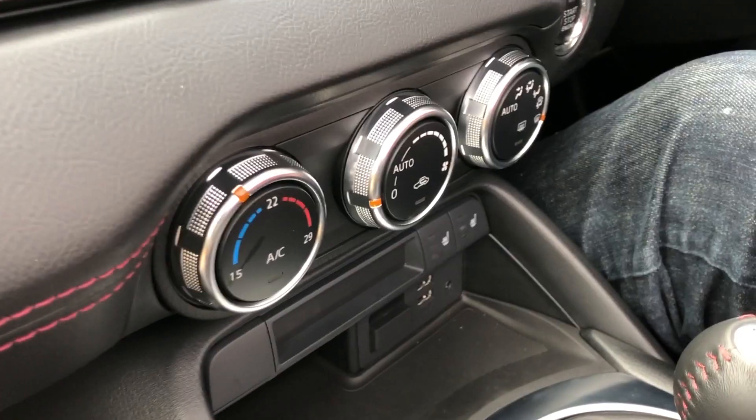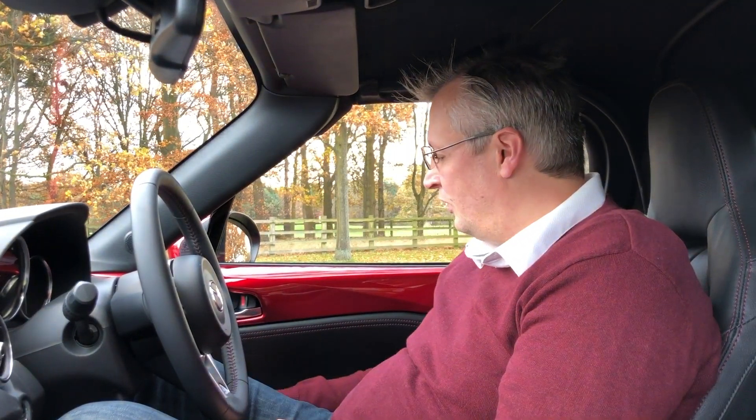It's very similar to the Fiat 124, isn't it. The seats are very comfortable — they're leather and stitched. You've got soft-touch materials everywhere you look, everything is wrapped in leather. There's stitching down the dash, soft-touch plastics, and a mix of metals as well. The switchgear feels very good too.